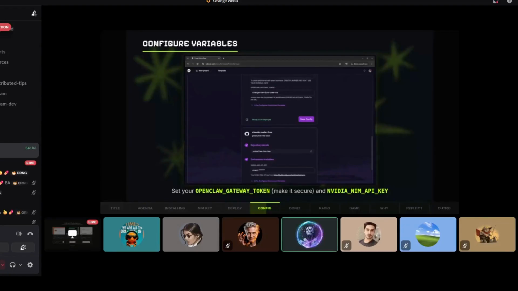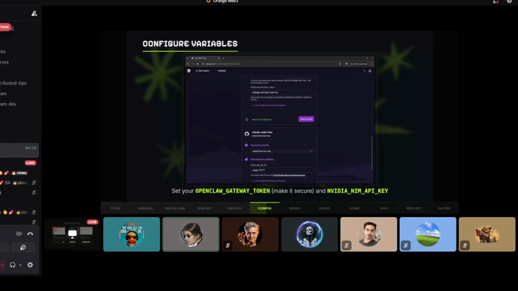What I did was put the key in my password keeper. The other thing I was initially confused about was the OpenClaw gateway token. I thought it was a token that I had to look for, but it's basically just a password, so you create your own password.